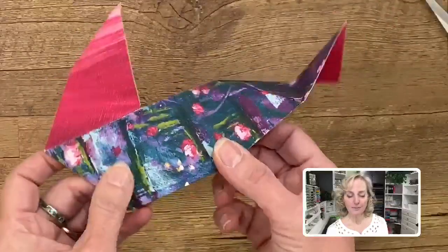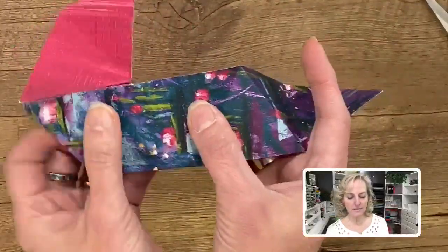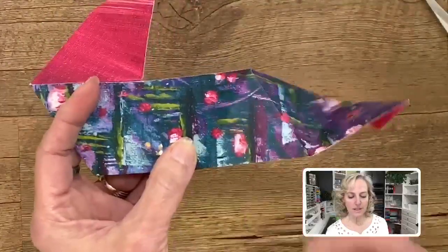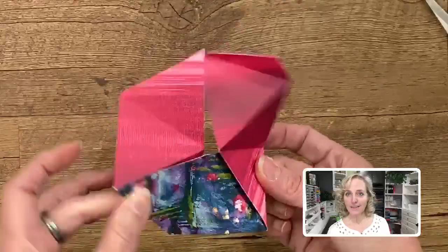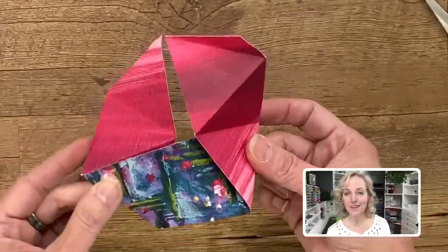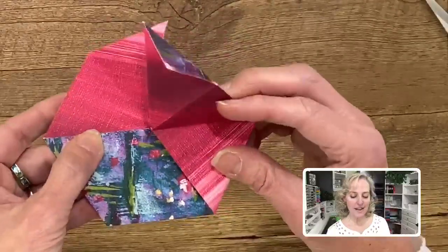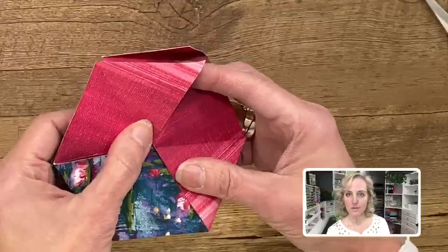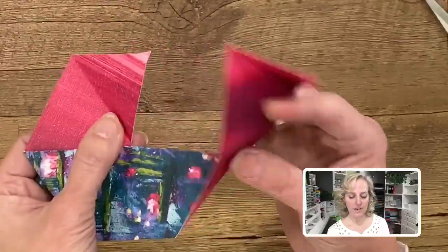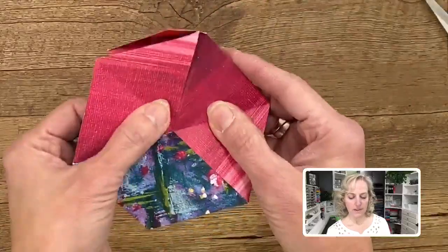So now we have 1, 2, 3 triangles again. Okay, so 1, 2, 3, and we're going to fold again. Now notice it's coming together. This is where it gets tough. So what you want to do is take the one that's on top and put it underneath this one that was over here, okay? So you're taking this one, it was on top, you're tucking it underneath, okay?